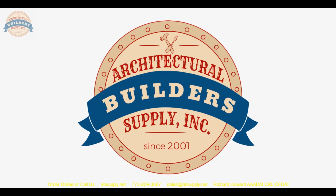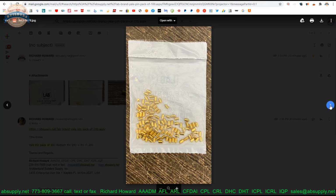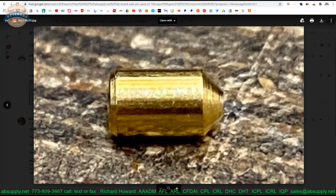Let's switch to the screen view and take a closer look at some supporting documentation. So here is the item that we're looking at. I do have some photographs of this 1 bottom pin that we can look at. Pack of 100. Sure doesn't look like 100, but it is. That's what that bottom point looks like, particular to Yale, the exact geometries here. That's what that top looks like, that little stepped area, and then it's crowned in here as well, particular to Yale. If you're pinning Yale locks, use pins engineered and designed and manufactured to Yale specifications. That would be my recommendation.